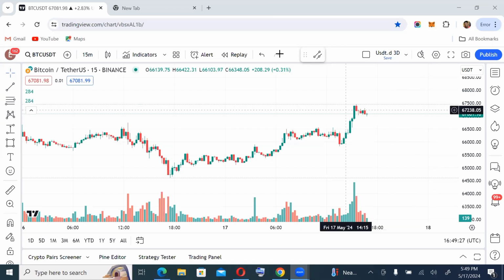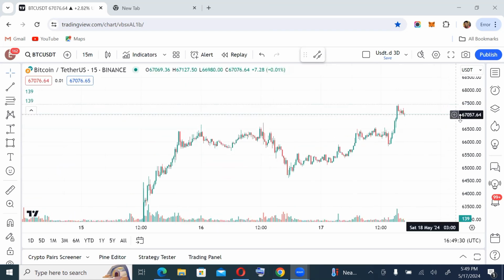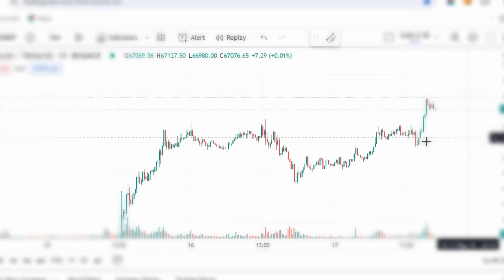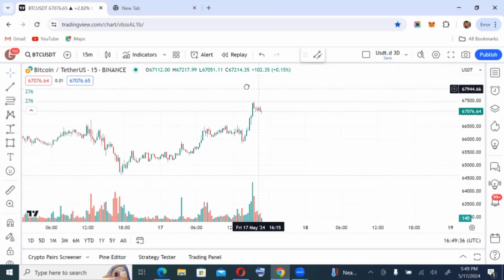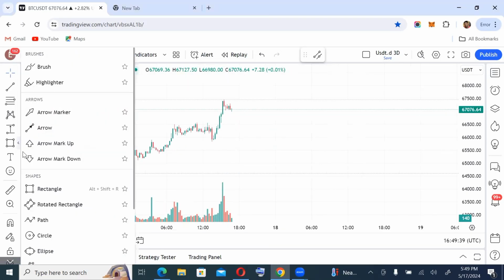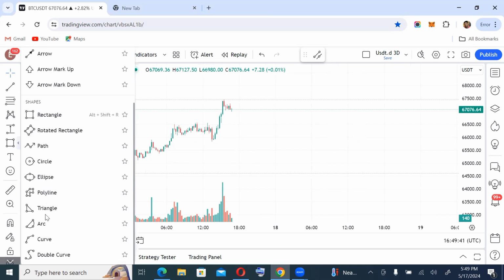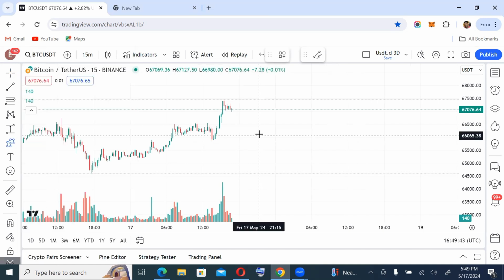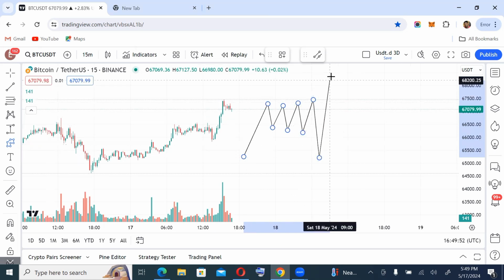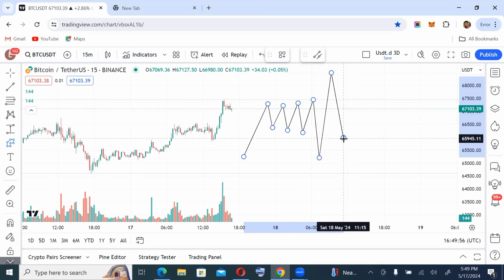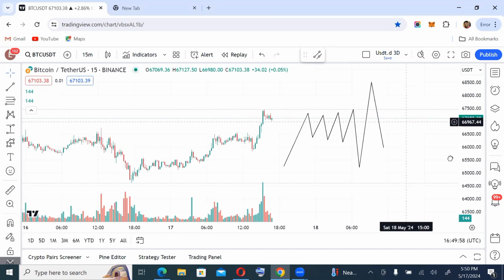So right now, the very first thing I want to do is to come over here on Bitcoin. You know, I like trading my live charts. Come over here on Bitcoin, and we want to see a schematic like this. I'm going to show it to you right now. I want to see a schematic like this: uptrend, ranging market, sweep of liquidity on the sell side, and then back to the buy side. Want to see this schematic.